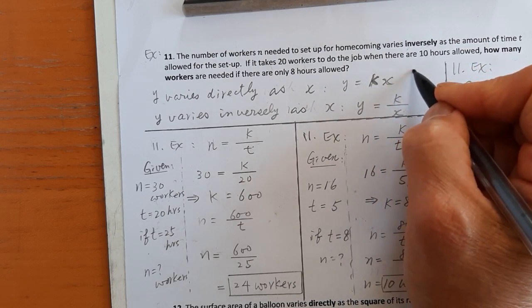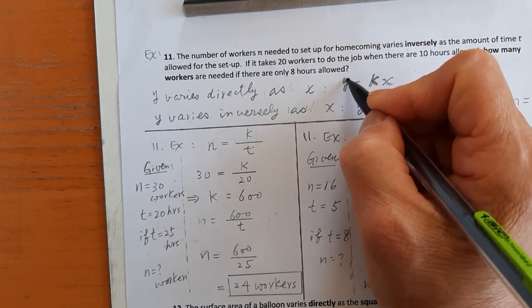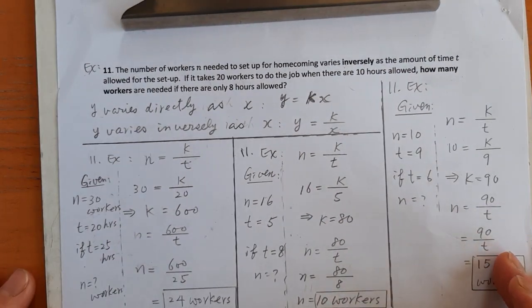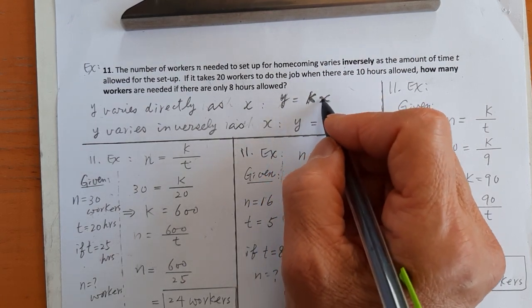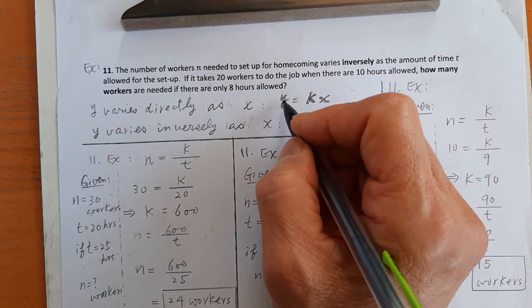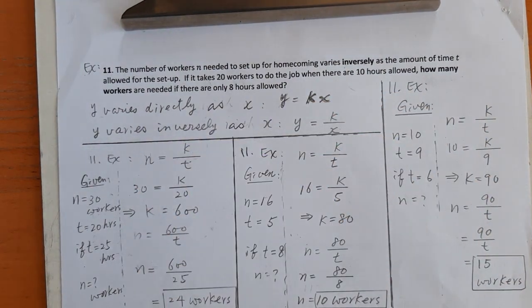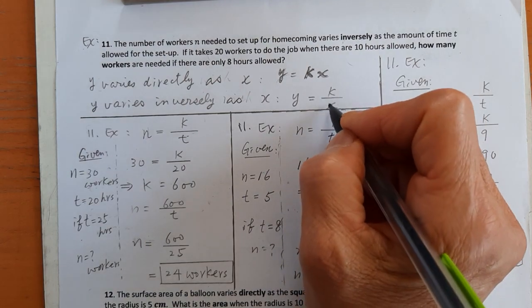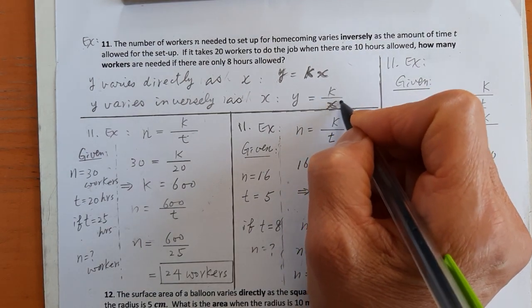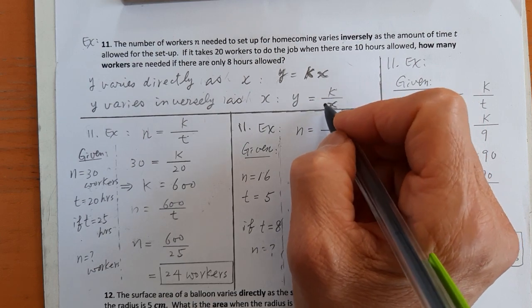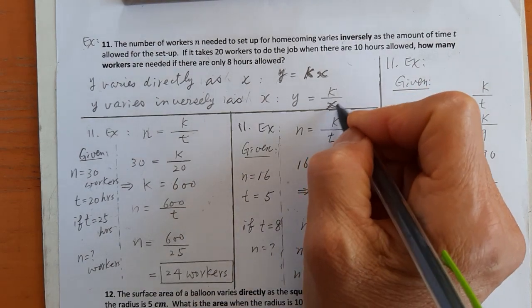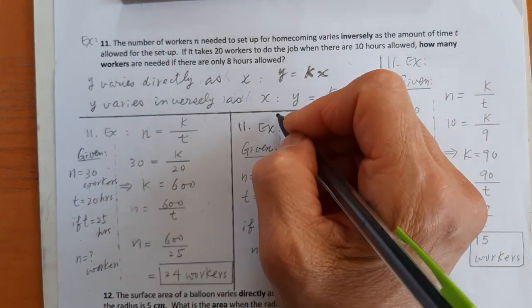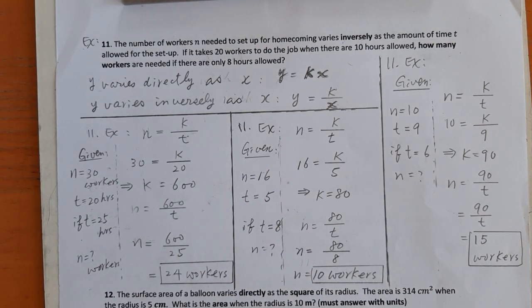When x increases, y also increases. That's positive variation, direct variation. When x decreases, y also decreases. That's direct variation. Inverse variation is when k is constant and x increases, then you divide, so y becomes smaller. When x decreases and becomes smaller, y will increase and become larger. That's inverse variation. Y and x are inversely related.